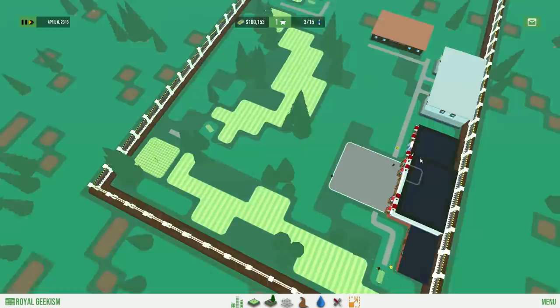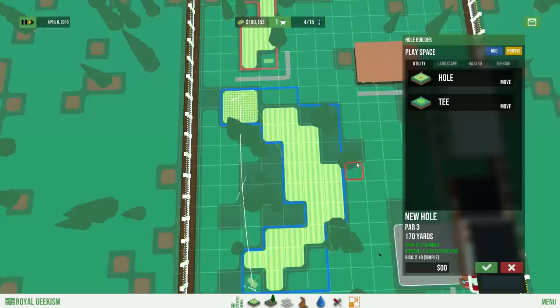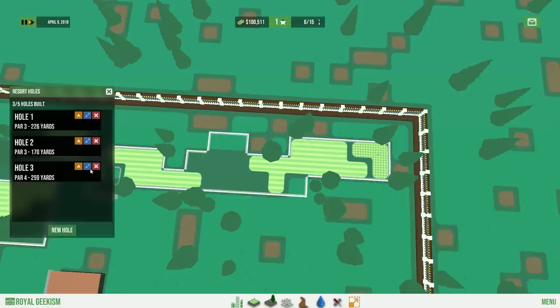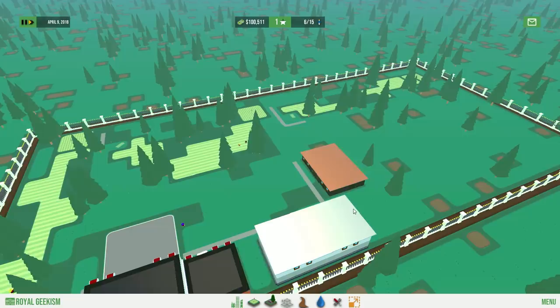Hole two, edit. Let's remove some play space from here. Make it a bit trickier. I mean, you can play from here. None of that should be play space, should it? None of that there. Yeah, that'll do. Okay, we'll click done. And then number three, I think it's actually pretty good, to be honest. Let's just remove maybe those bits there. This number three, you want it to be a little bit tricky anyway. There we go.